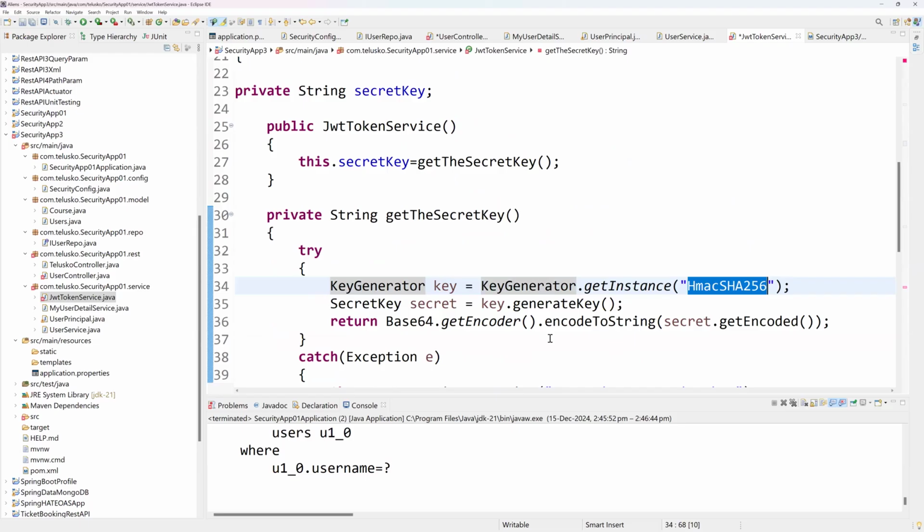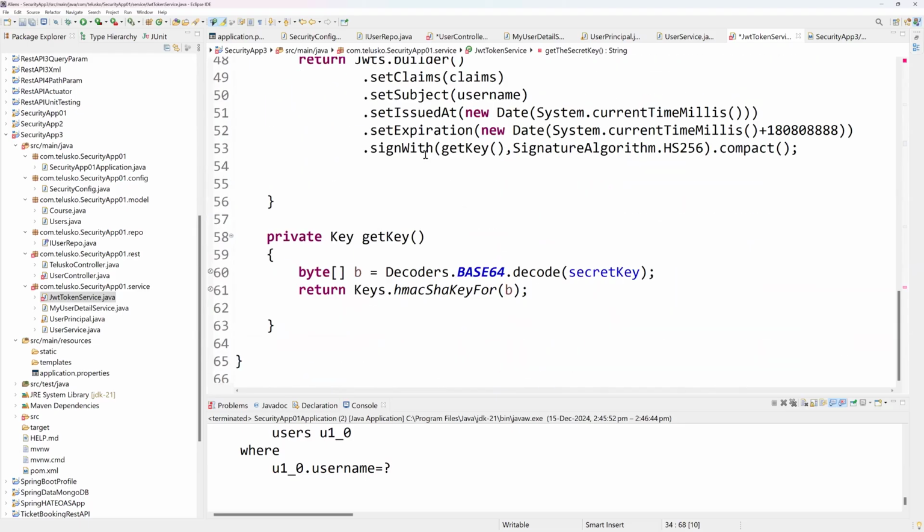Based on this algorithm, one signature key I am adding here. One signature which will give authentication. It is kind of a token, a pass you are giving to a client, which is signed with a high level of security. Okay, I have given that.